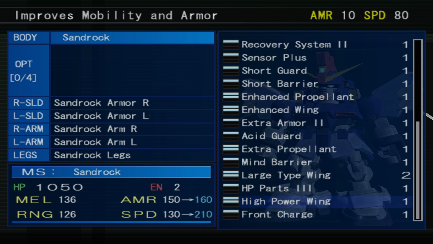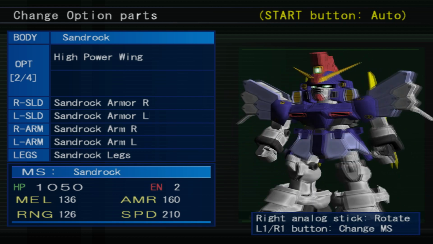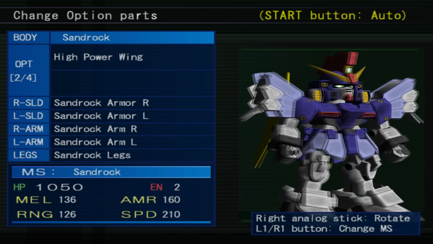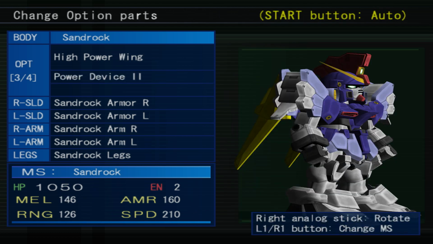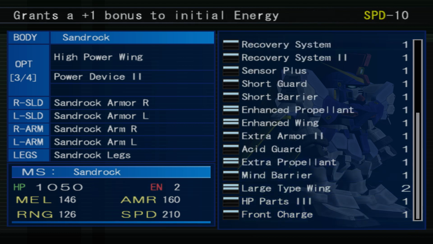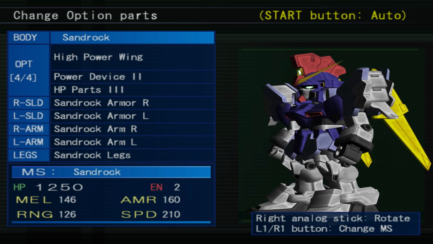Takes the armor up and the speed up tremendously. I like it. It's got a ring to it. That yellow color's got to go, though. This doesn't look gold. Looks piss yellow. Power device. Where's power device? Power device 2 and HP parts 3. I wish I had a couple more of those HP parts to throw in there.